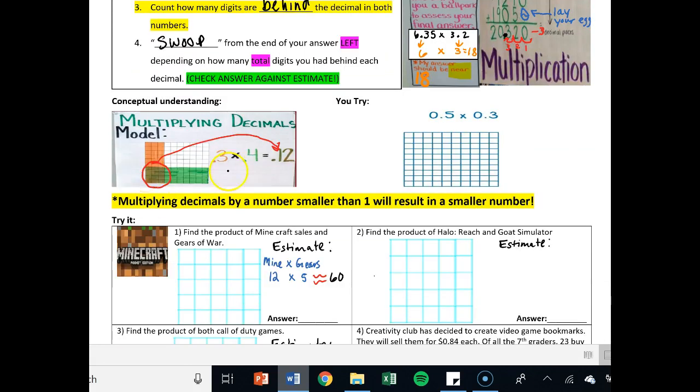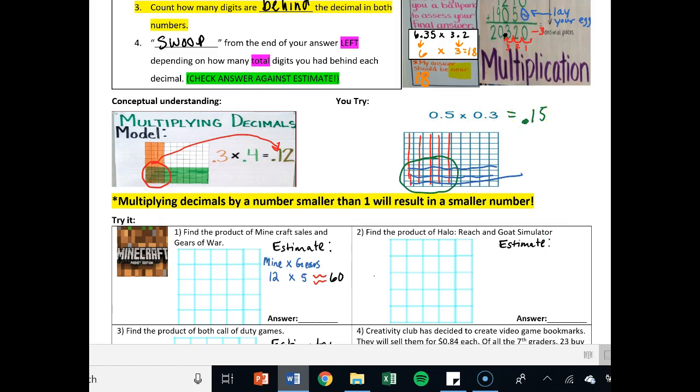Another way you can think about this is visually. Here's a hundreds chart. If I did 0.3, which is 3/10, I shaded 3 tens lines, and then for 0.4 I shaded 4 tens lines. Notice what's shaded together is 12 boxes. Over here, let's do the same thing with your pencil. Shade in 5 lines right here, and then with your other pencil, shade in 3 lines right here. Hopefully a little bit neater than what I'm doing. But then hopefully you'll notice what's shaded together is this region right here, and you should be able to count up the boxes to say, oh, that's 15 boxes. And then it's just 0.15. I had one decimal here, so I swoop 1, 2.